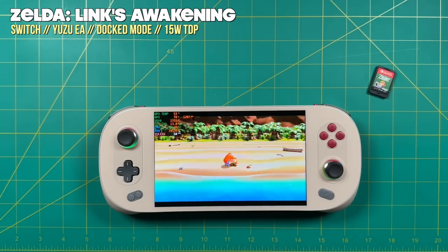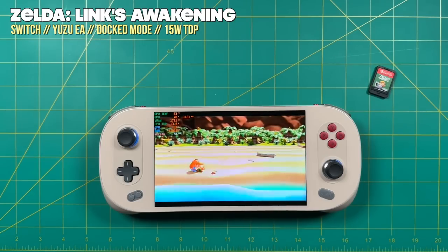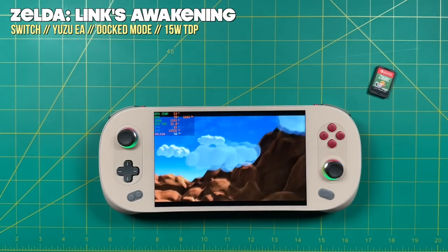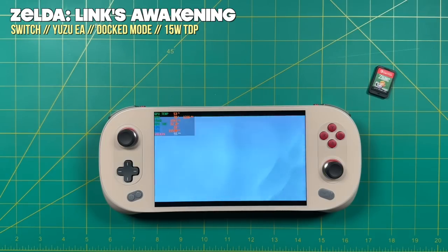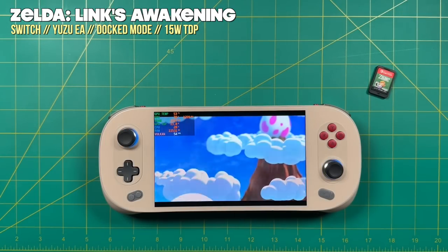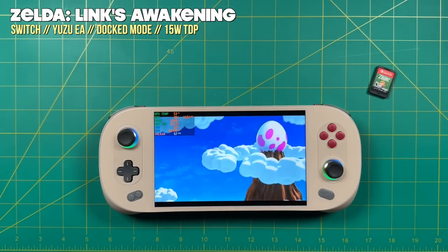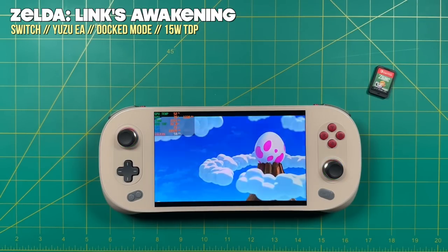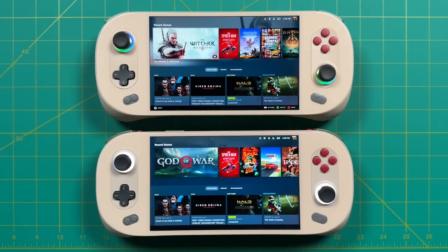And there is a small percentage of the population that actually can detect this and get headaches from it. And so if you are susceptible to the flickering that comes from PWM, you may want to steer clear of this display. Now chances are you probably won't notice it at all. For example, the Nintendo Switch OLED also uses PWM. But all the same, I did want to make note of it just for the rest of our footage. And of note, the original AYANEO 2, which is here on the bottom, does not have that same flickering.